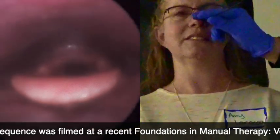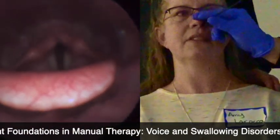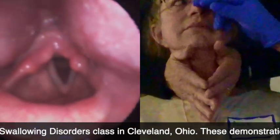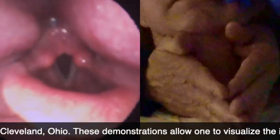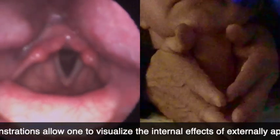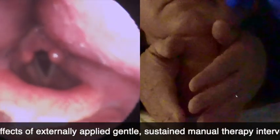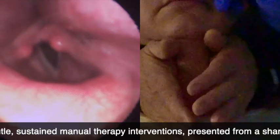So primarily what I'm going to be doing is what we did already this morning, what we're going to do next, and what we're going to finish the day with. As I work my way up that right wall, and that's imaged on the left, correct? Yeah, so it's opposite. Closest to us would be her right side, closest to the door is her left. Here I go, working my way up and down on the right side, what you might view as the non-affected side. Now let's go in on that left side, and boy, that's kind of lumpy, grumpy right there.